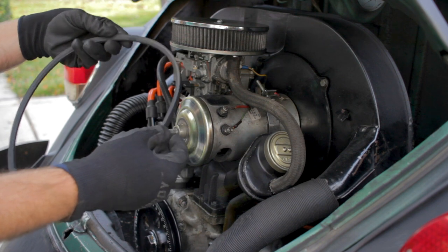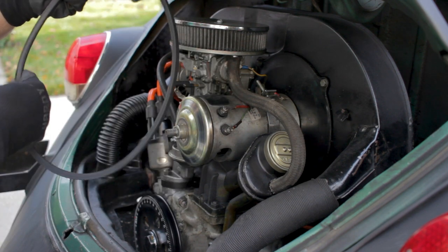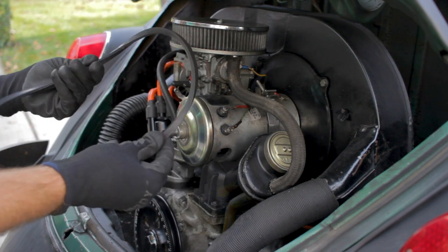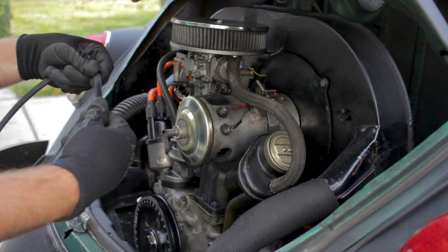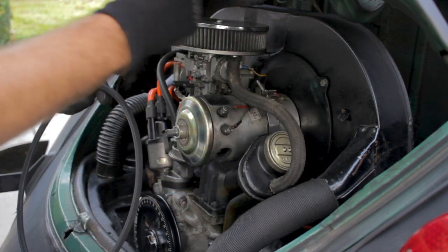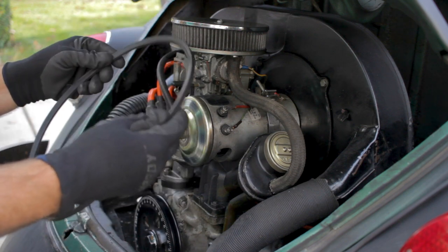I don't know how well you can see, but there's some cracks in the belt, some tears. It's just getting ready to break, and you don't want that to happen on the road, because if your generator light's not working, then it won't come on and your engine will overheat. So stay on top of these.